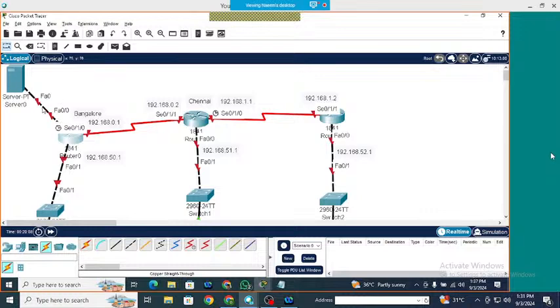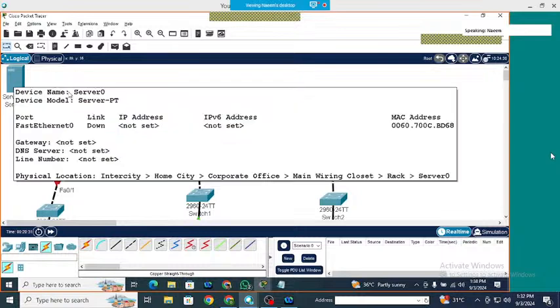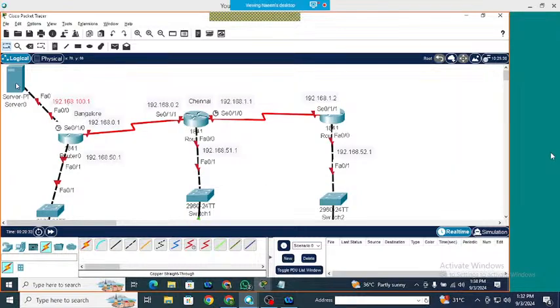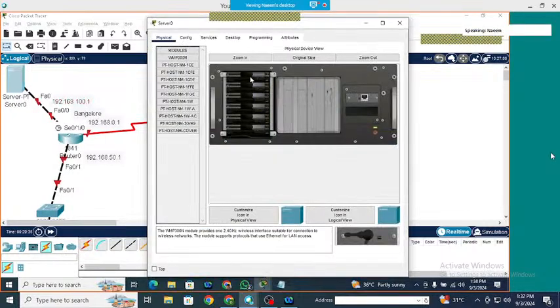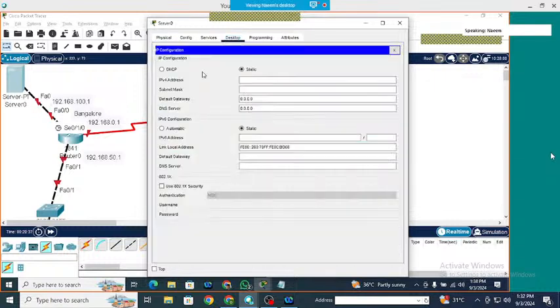For the server environment, I can give the address range 100 for this Fast Ethernet. So you can give the server from this server and select the desktop.